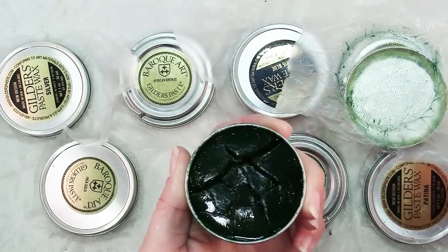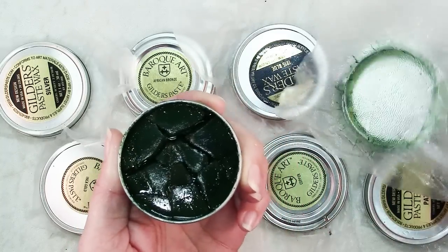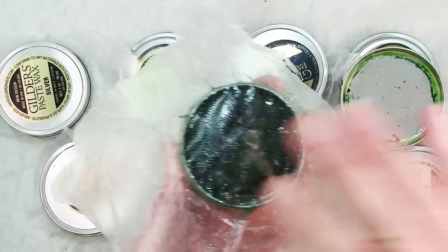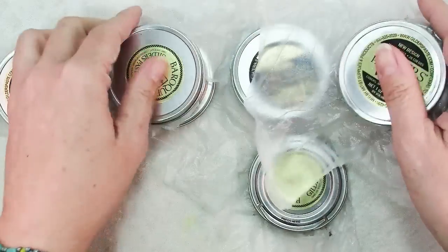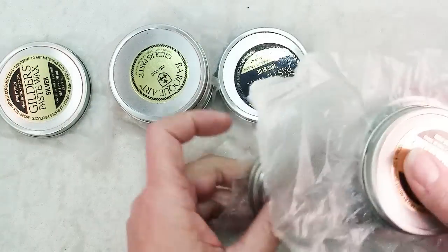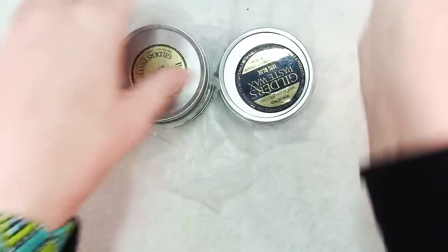It'll all be nice and soft and creamy again, and notice that the mineral spirits didn't do a thing to the press and seal. It's just fine. So anything else that in the packaging it comes in is prone to drying out, you could add a layer of the press and seal to keep it fresh.